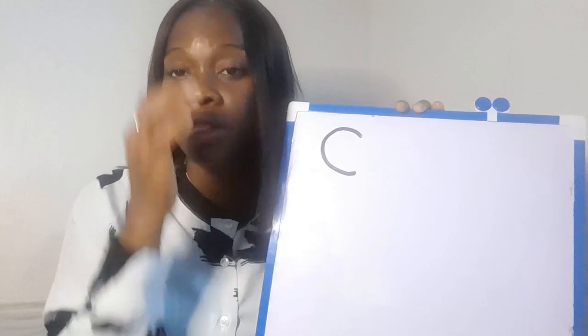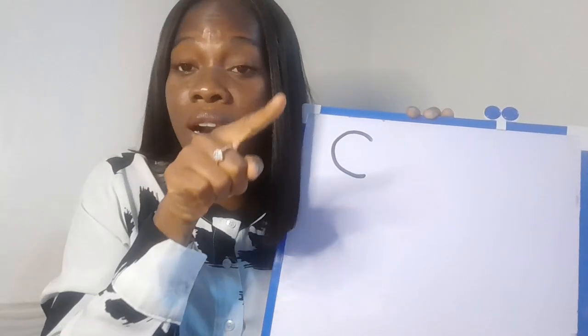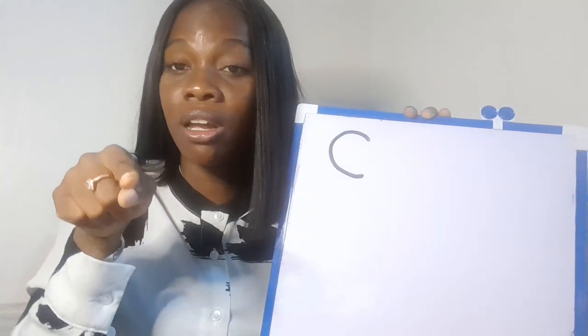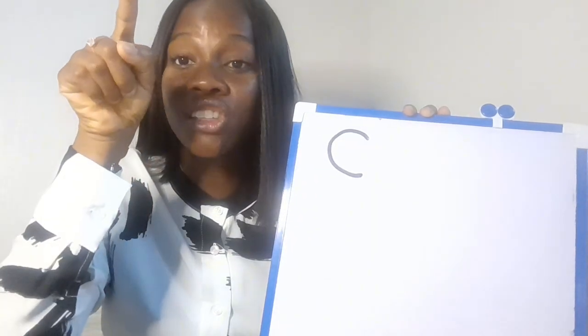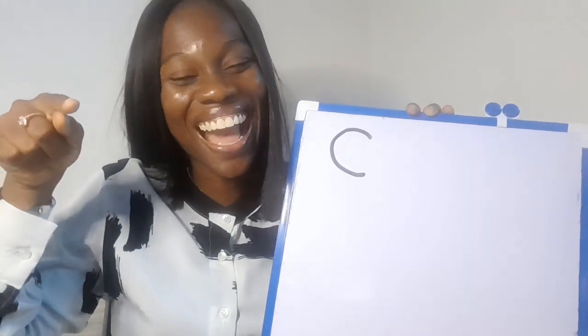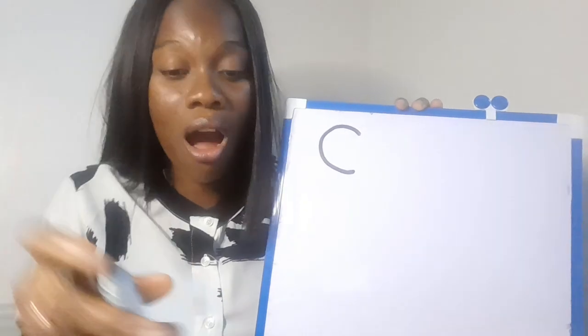Okay, so first we're going to be writing it with our fingers on the air. So let's go. This is how we write the back curve. We go a back curve. Remember, you don't take your marker out. Go up, stroke down, and make a little loop. So I'm going to show you that. So how do we write R? Let's go.